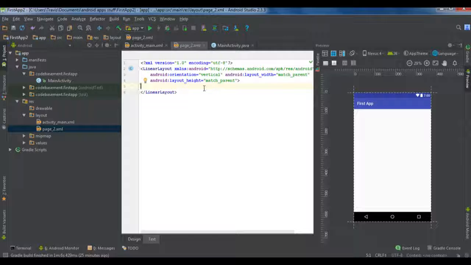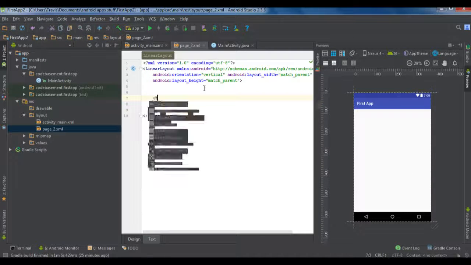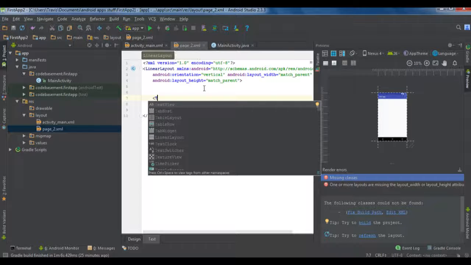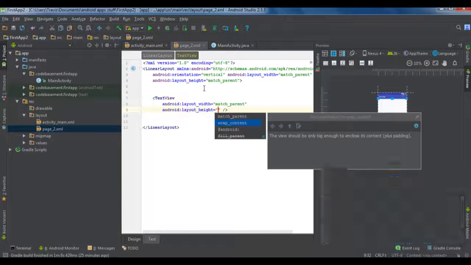For our app, all our views would be in a vertical way. So I'm going to simulate that now. If I create a text view, and then I set match parent on the width and wrap content on the height.